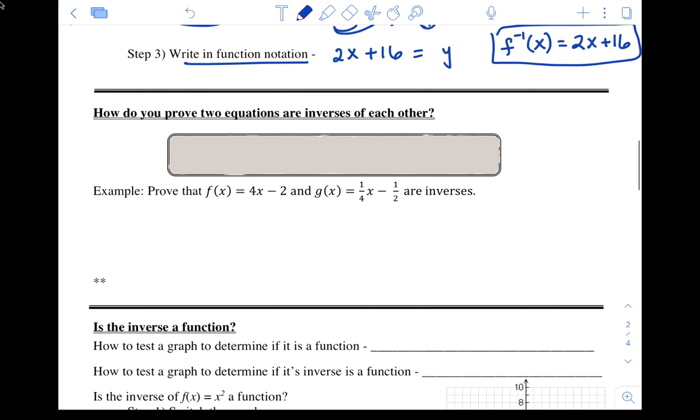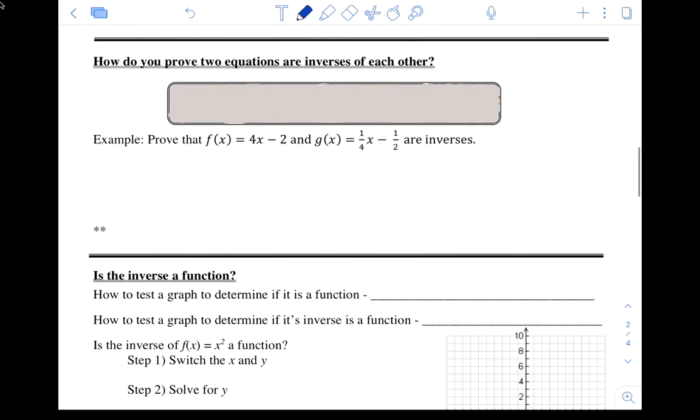Okay, now the last piece. How do you prove 2 equations are inverses without just doing a whole bunch of switching x and y and solve for y in 2 different cases? You can do it that way, but there's got to be another way. So you just finished a lesson on composition of functions, where you put one equation into the other and simplify. Well, that's exactly what you do when you prove inverses. F of g and g of f, you're going to find both of them, and if they both reduce down to a simple x, I mean literally the cute little plain x's you see right there, then that is proof that your two equations are inverses.